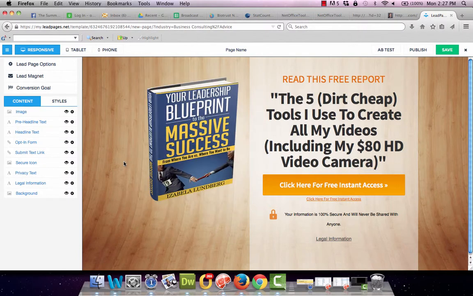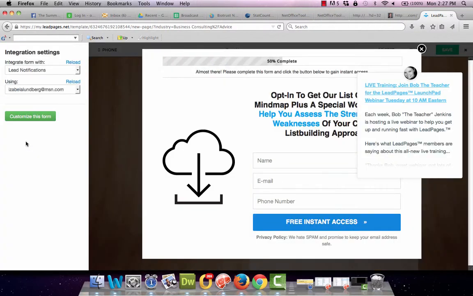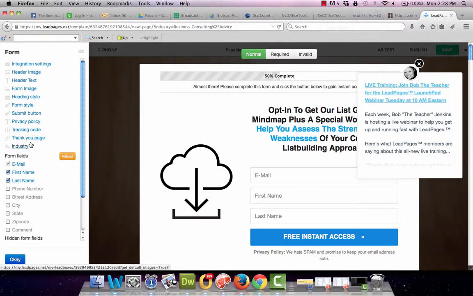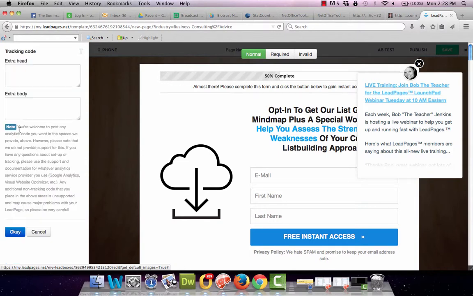Before I do that, let me show you where to paste the form, and give me a second to remember how to do this. Oh, no, actually, I see it. Opt-in form. Remember that code I grabbed from NetOffice? This is where it goes. So we're gonna go. Bear with me. Say that again because I think I jumped ahead by accident. So when I click the form, I'm doing first name, last name, but then I'm looking for the actual code. I think this would be it.